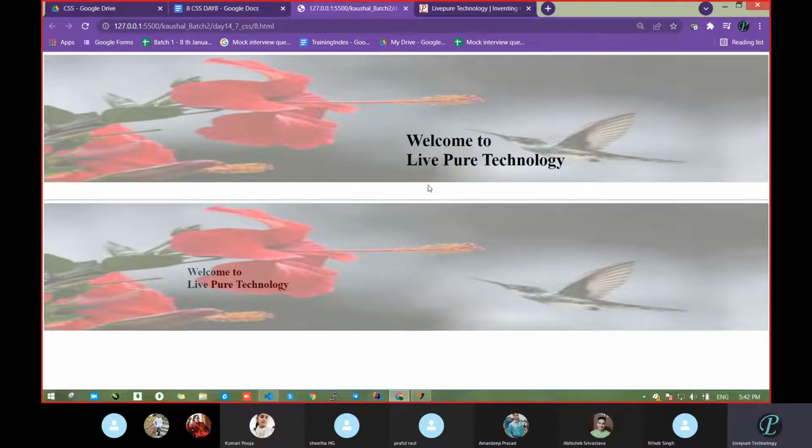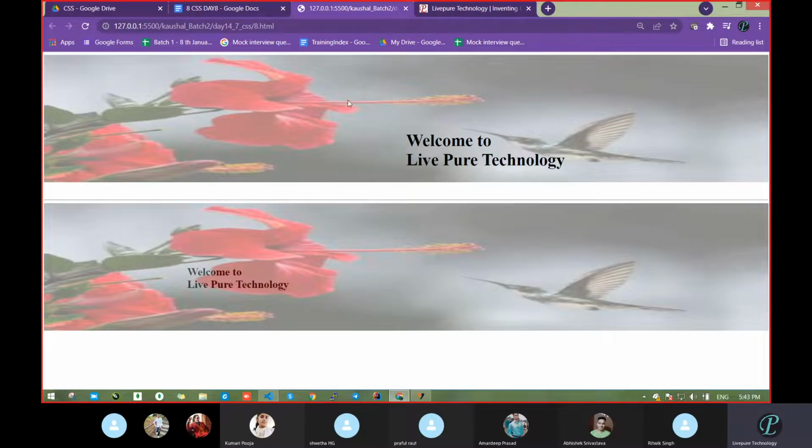Did you get the difference in both cases or not? This is always here. Okay, Pooja, did you get some difference? And Ritvik? Yes, sir, I'm getting it. Yeah, the text always maintains its position. This one is not moving anywhere, but the bottom one is moving.